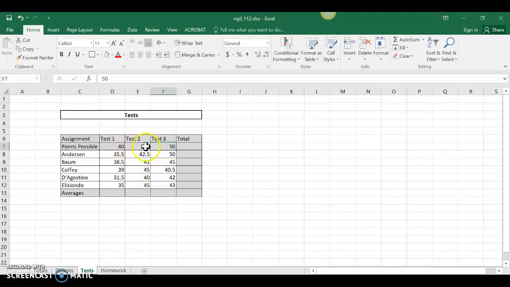So keep your data with this as the top value, and you've noticed that on these tests, the students were able to earn half points on some of it, or perhaps I awarded half credit. Now, I don't really want to deal with these half points for test 1. So I'm going to select these, and I'm going to have it rounded up by going up to this increase decimal, decrease decimal area. In this case, I'm going to decrease the decimal because I just want it to round up. And you notice it will round.